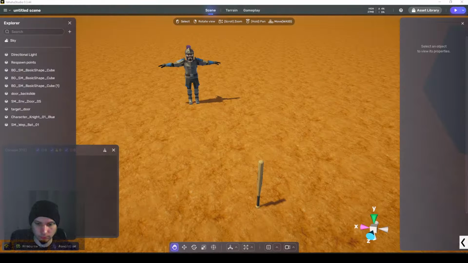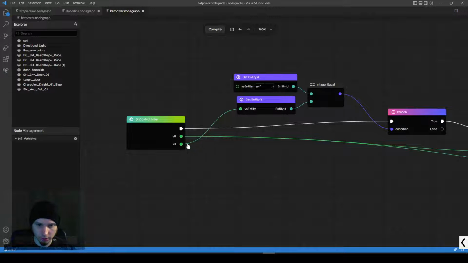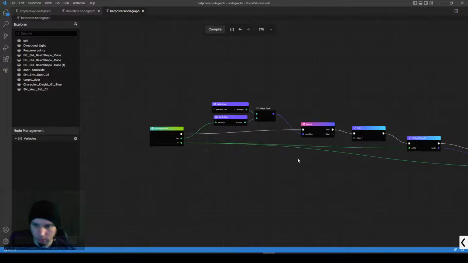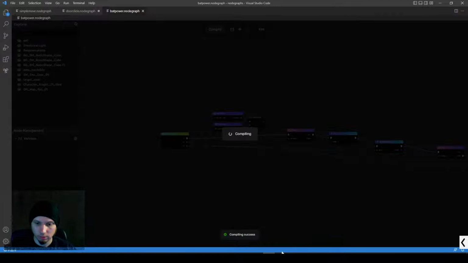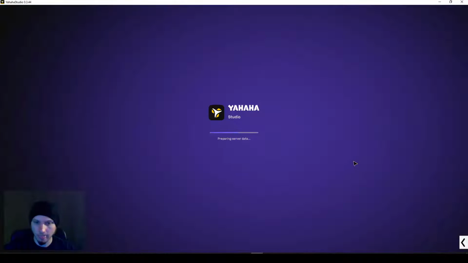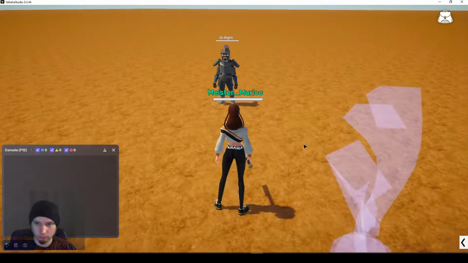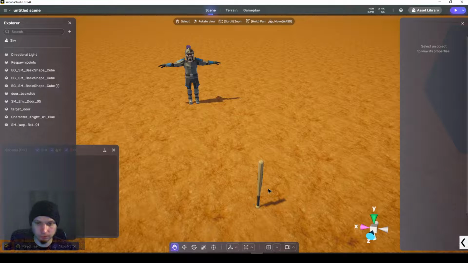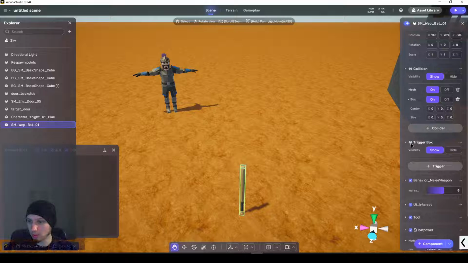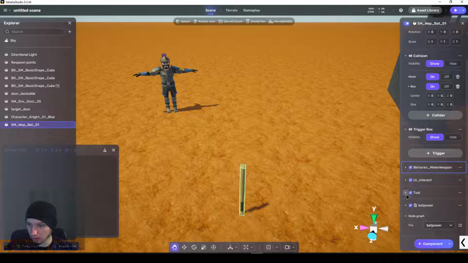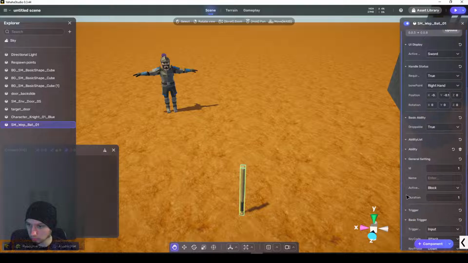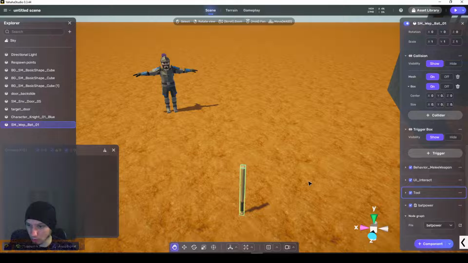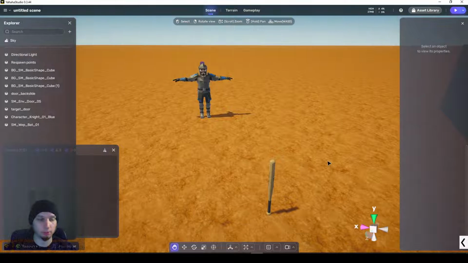Okay. Step 2. Let's switch this up again. Let's see if it works now. No. Okay. Interesting. So the bat obviously doesn't have a collision. Okay. Now we learned something new.